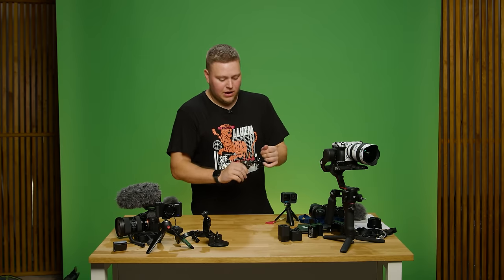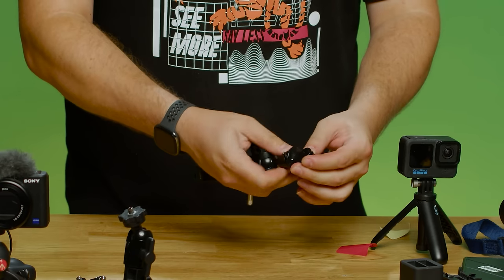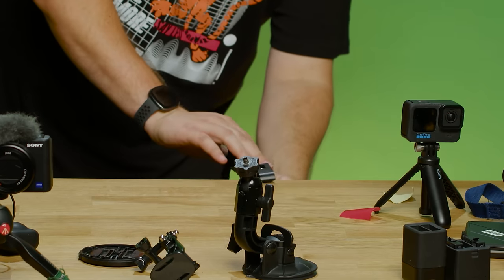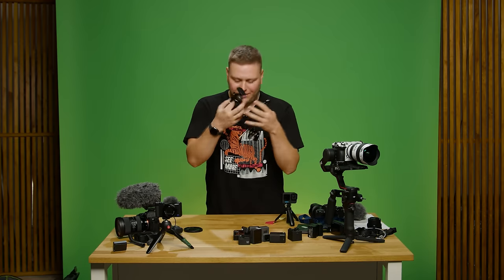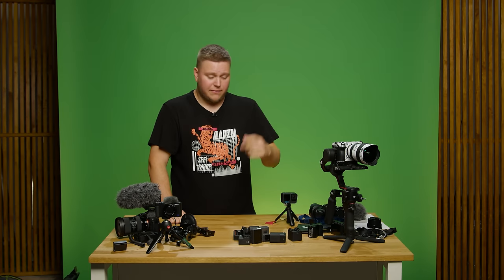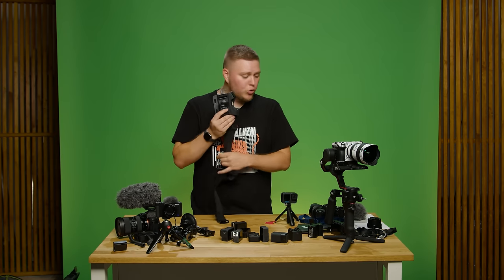The third mounting option I have is clamps with a magic mount and a GoPro adapter — a quarter-inch adapter that converts to a GoPro adapter. You can mount this on a pipe or a worktop and angle it any way you like. Those are my main three accessories for GoPros. Because I have so many GoPros, I don't just have three of each — I have ten. Last time on a hide-and-seek shoot, we had like 11 GoPros, plus John and James had a couple too. GoPro accessories also include chest mounts, head mounts, and wrist mounts.